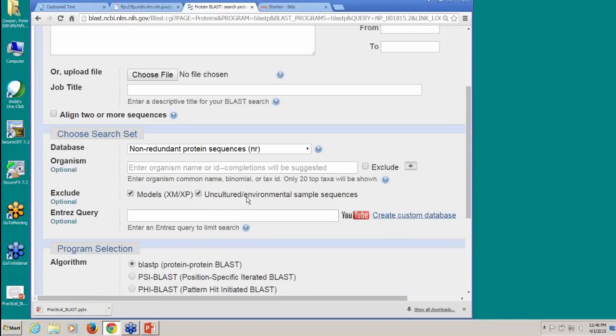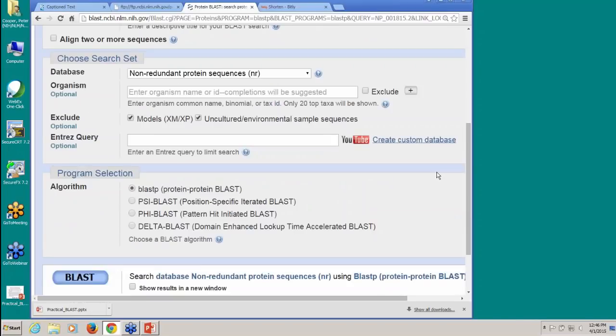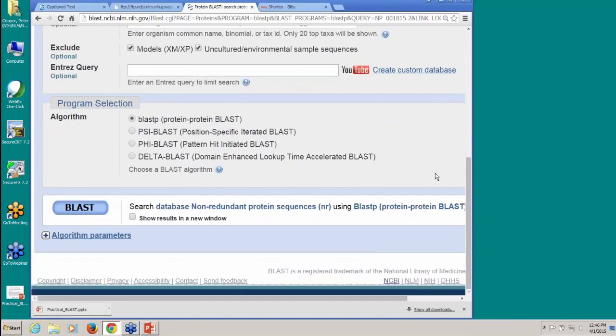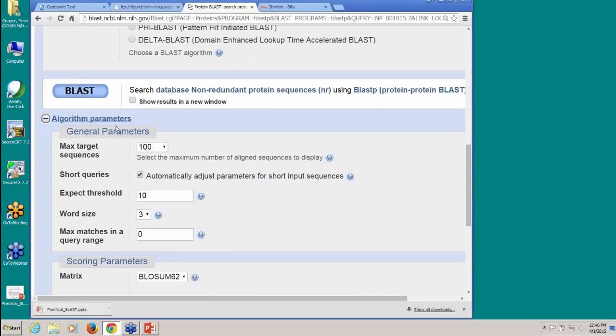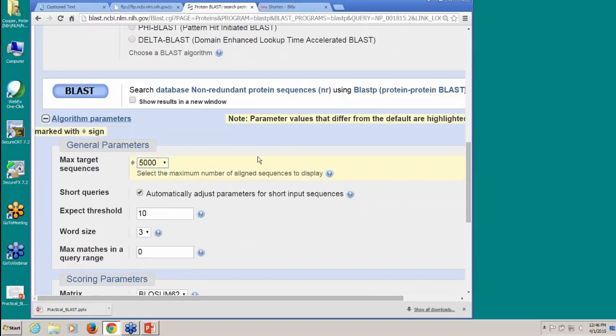Because as I said, the conserved domain of this protein is conserved all the way back, and so we'll see bacteria in here. In fact, it's conserved very far back, and so to make this work so that I can see that far back, I have to do what I said earlier and change the maximum target sequences. In this case, I need to change it to 5,000, in fact more really, if I want to go all the way to an e-value of 10. I'm going to leave that at 10 just so you can see what happens when you do that kind of search.